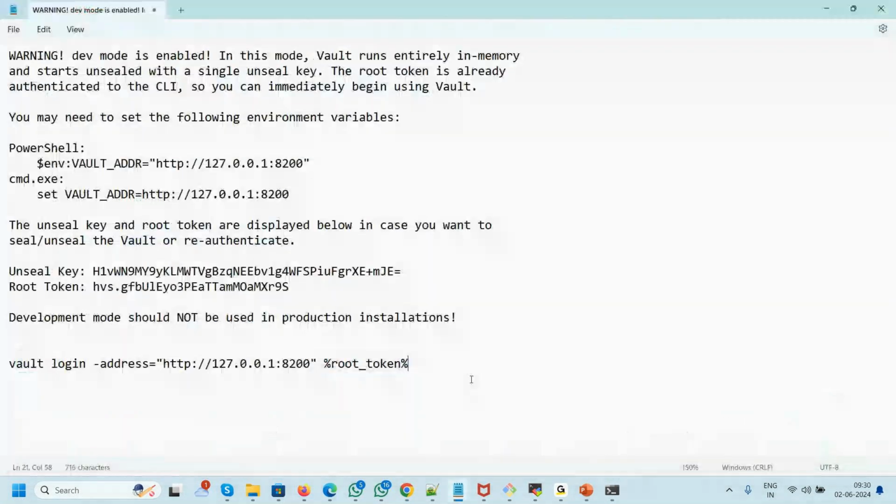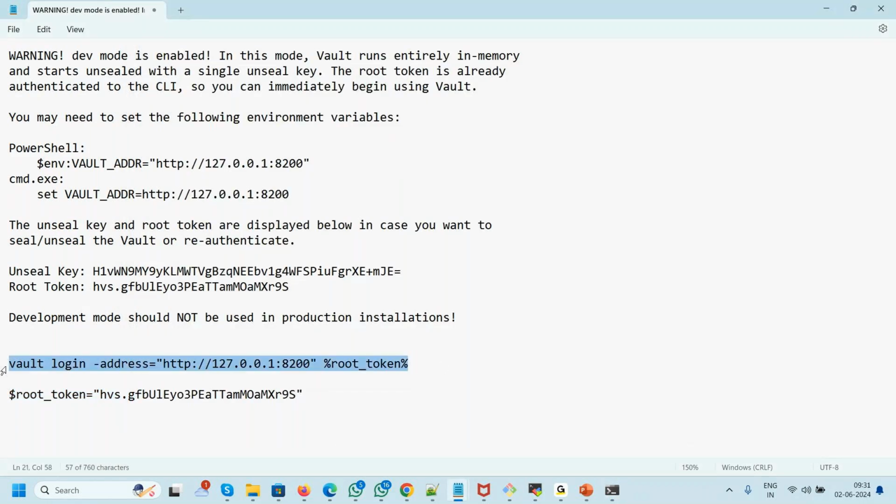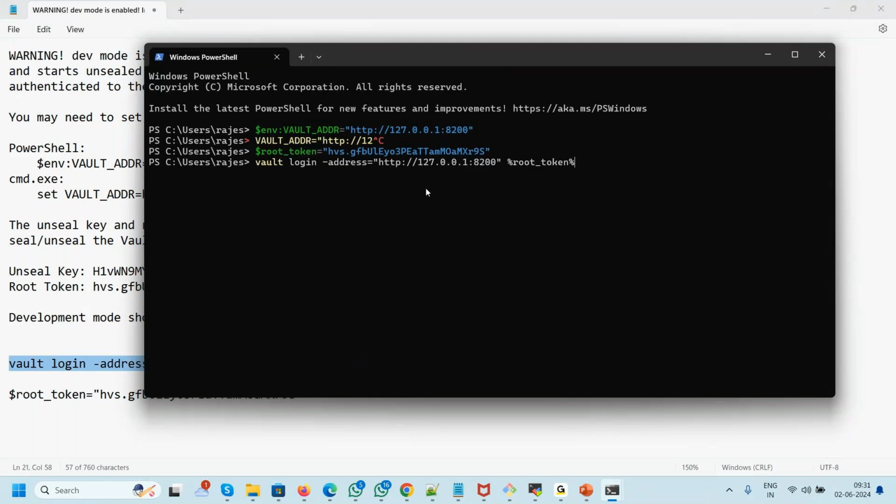Okay. So this is a one-time activity. You can put it in the environment variable also if you don't want to repeat again and again. But I'm just showing you here so that you remember that. Others, you can hard code the token also. That's not a problem. It's up to you. Set this. Enter. Now I'm going to log in using this command. Remember that you are logging in using root. That means you have all the access.